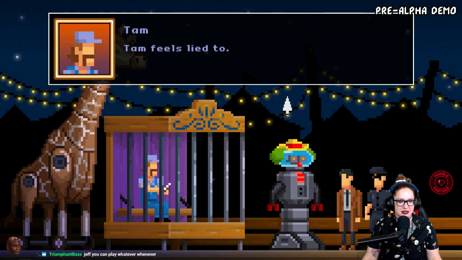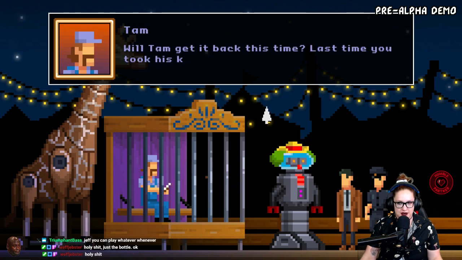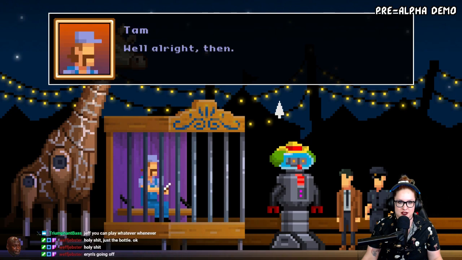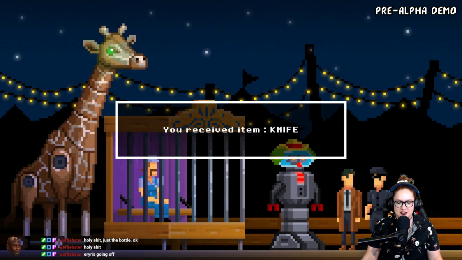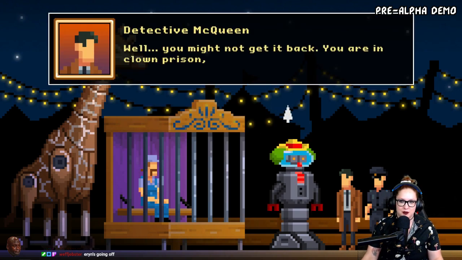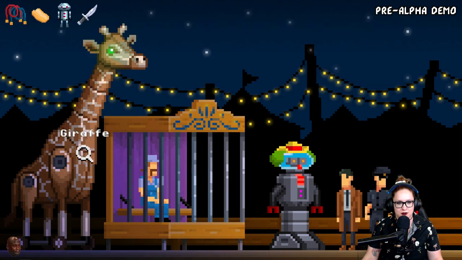Shouldn't have taken that big of a sip. Sorry to hear that, Tam. Can I borrow your knife? Will Tam get it back this time? Last time you took his knife, you didn't give it back. Of course. Well, all right then. You received an item. What's that? A knife! No! Well, you might not get it back. You are in clown prison after all. Tam feels double lied to.